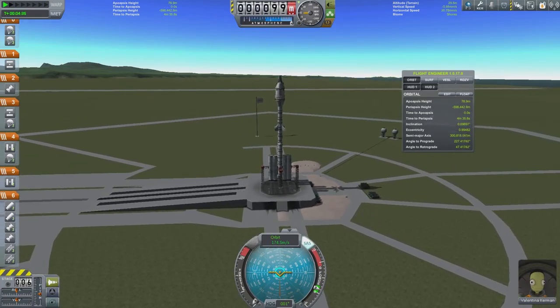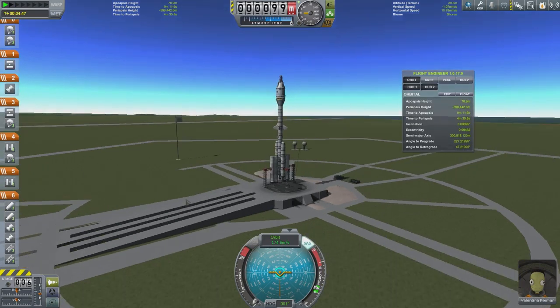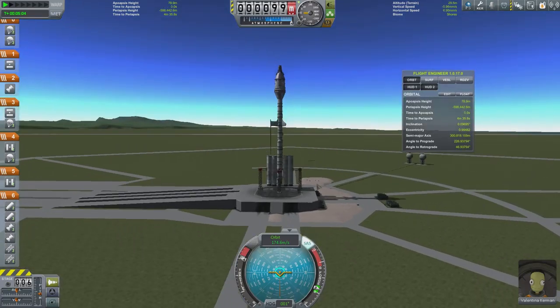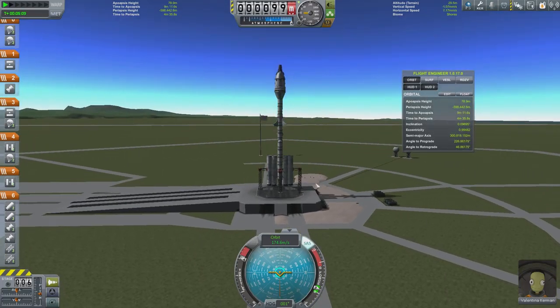Okay, Valentina, you ready to go and see Bob? Or that's the aim. Last check of the staging. Engines, boosters. Release the boosters. They don't have parachutes. Release the second stages, and they parachute, release third stage, parachute, and then we're on our last stage. Okay, throttle to maximum. Are we ready, Valentina? 3, 2, 1.